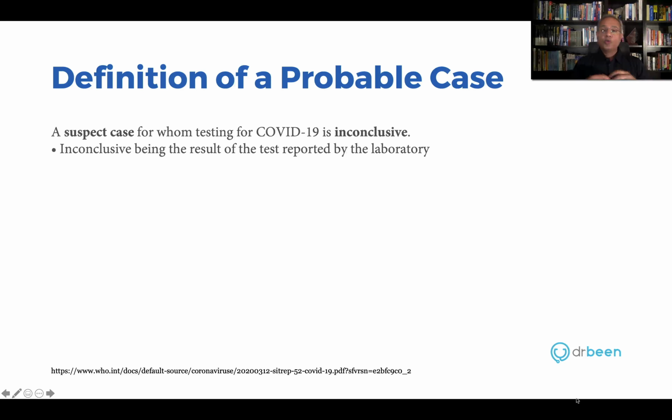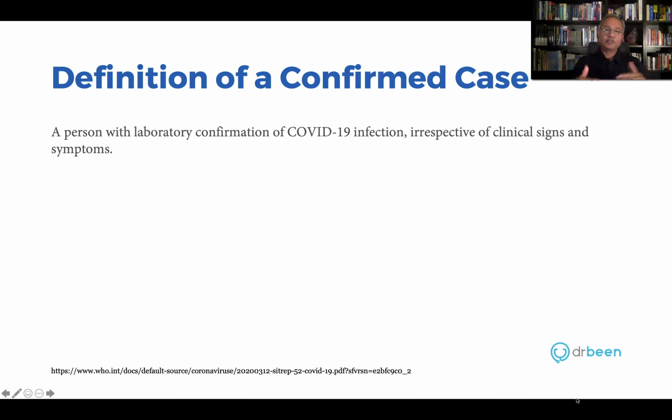So then let's see what is a probable case. If you take a suspected case and then you test them in the labs according to WHO's lab testing criteria, and the test comes back inconclusive, then you say, well, this is a probable case. And finally, a confirmed case is, of course, the situation where you take a suspected case, you do the lab testing on them, and the result comes back and they confirm that this is a case of COVID-19, then that is a COVID-19. So that means you take a suspected case, you do the labs on them. If the labs are inconclusive, then they become a probable case. And if the labs are conclusive, then they become a confirmed case.